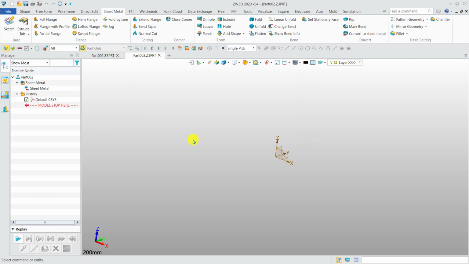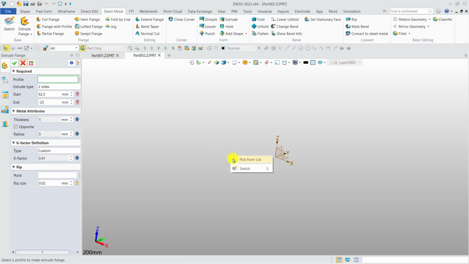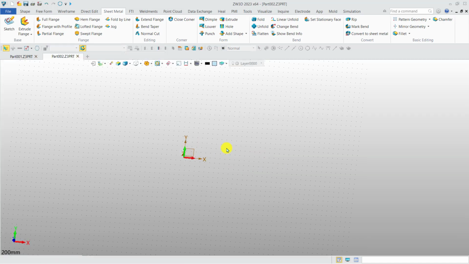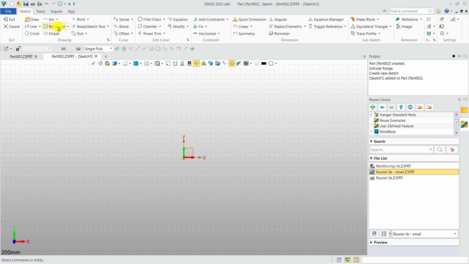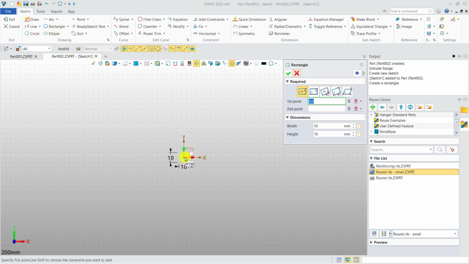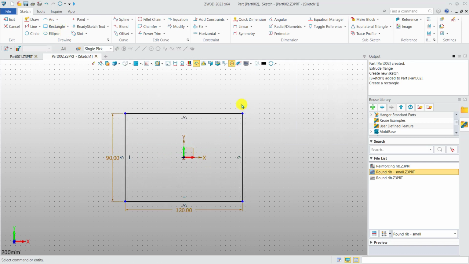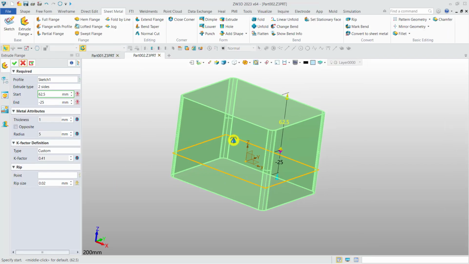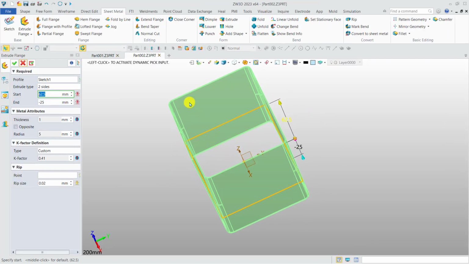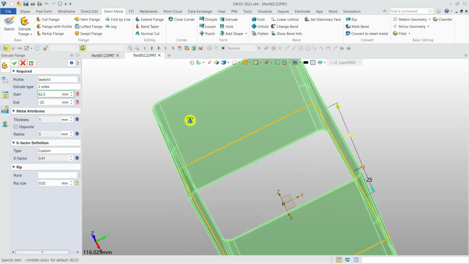Okay, next I'll show you how to extrude a flange. We select the command from the drop-down list. Okay, and then we create a profile. And it's available for both closed and open profiles. So here first we use the closed profile. And you don't need to create a fillet. We can just exit the sketch. And here you can see it will create the bends automatically.